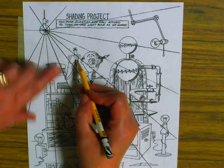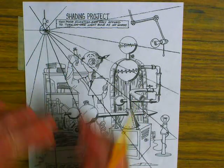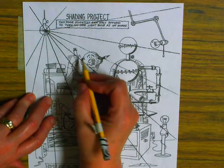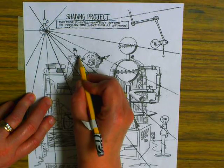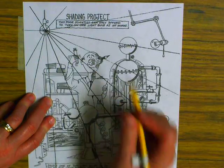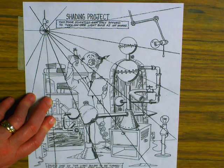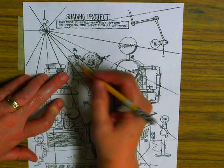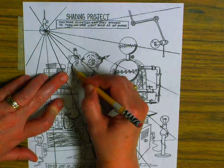Okay, let's go to his hand over here. It's shaking the test tube. Where your fingers meet, there's usually a little shadow in between. And what I do is I just go over it and darken it. Sort of like the wood lines. Now the back of his hand's getting full light, so I'm just going to leave it white. The cuff of his shirt is going to be lighter on the left and a little darker on the right.